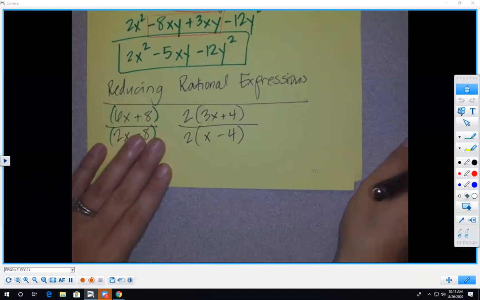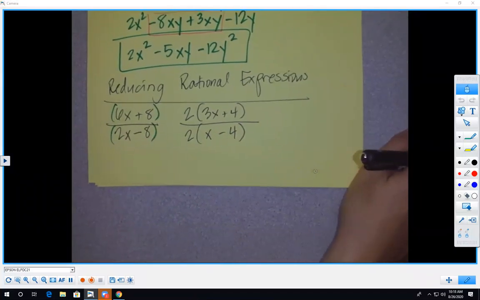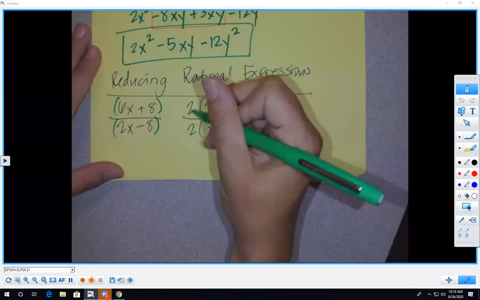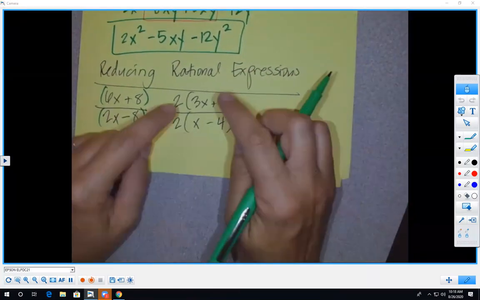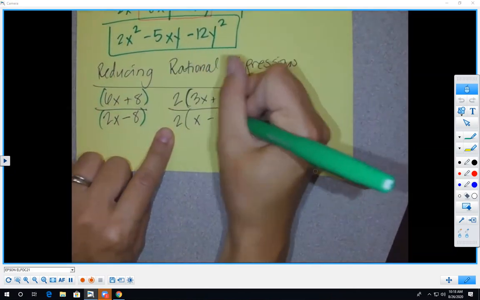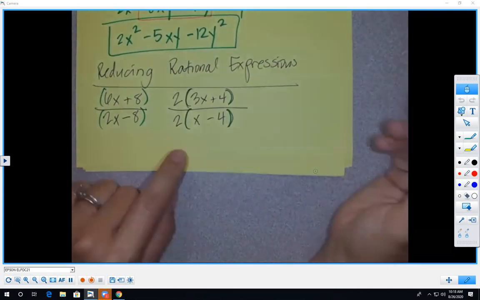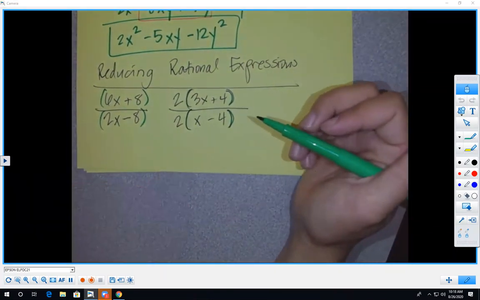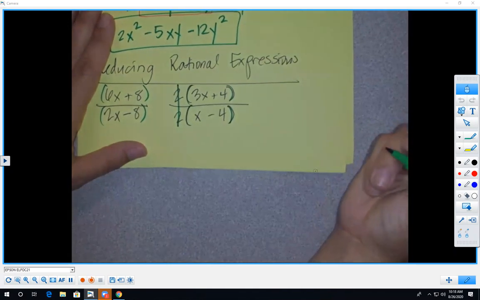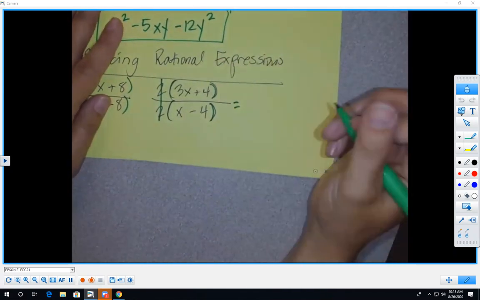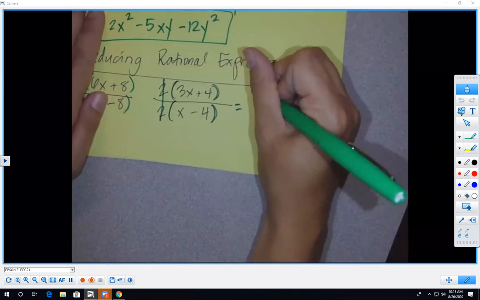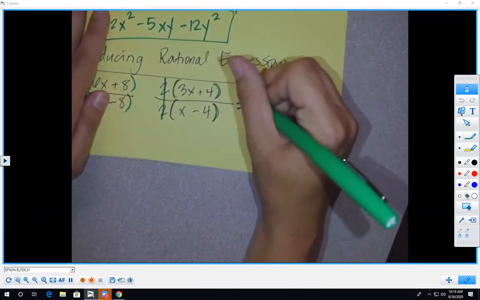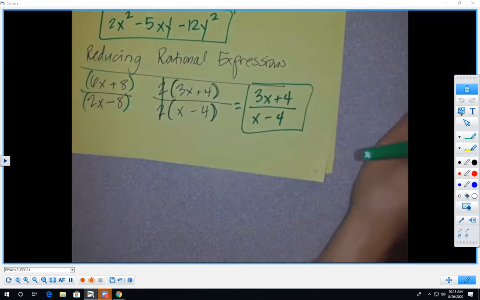So now you can simplify anything that's exactly the same on top and bottom. Do I have something that's the same on top and the bottom? The 2's right here. Remember the 4's are still a part of this whole thing. 3x plus 4 is different than x minus 4, but the 2 is the same. We can divide those out. What's 2 divided by 2? 1, and I don't need that. So essentially you're canceling it out, but it's actually still dividing it out. And so your answer is (3x + 4) over (x - 4). And that's your answer.